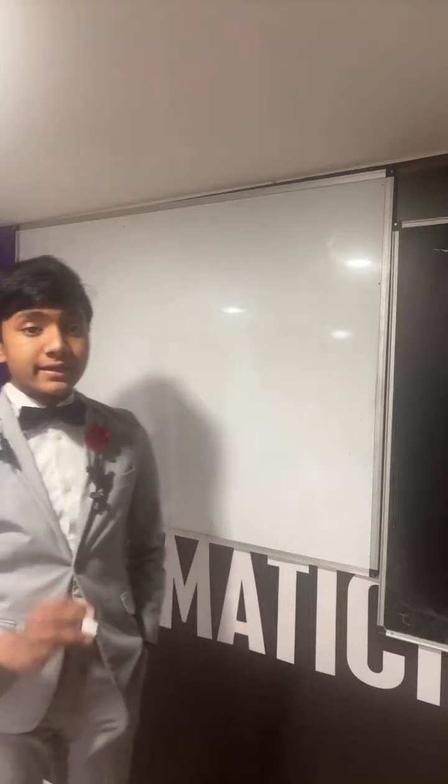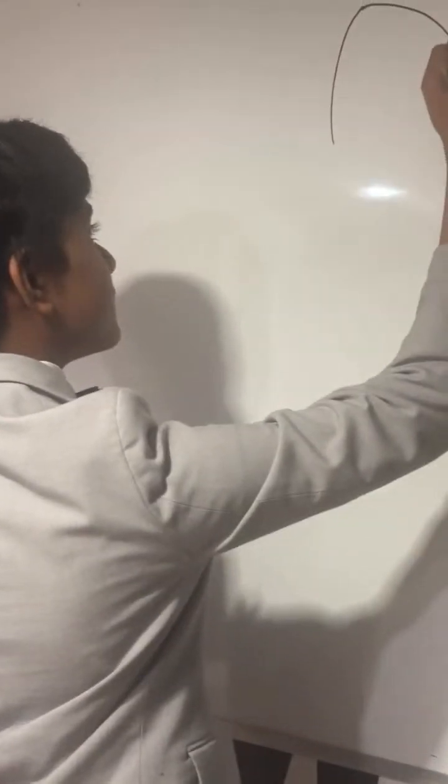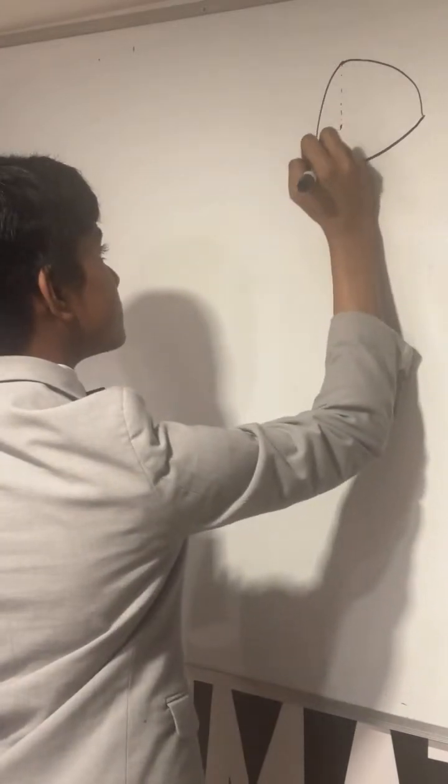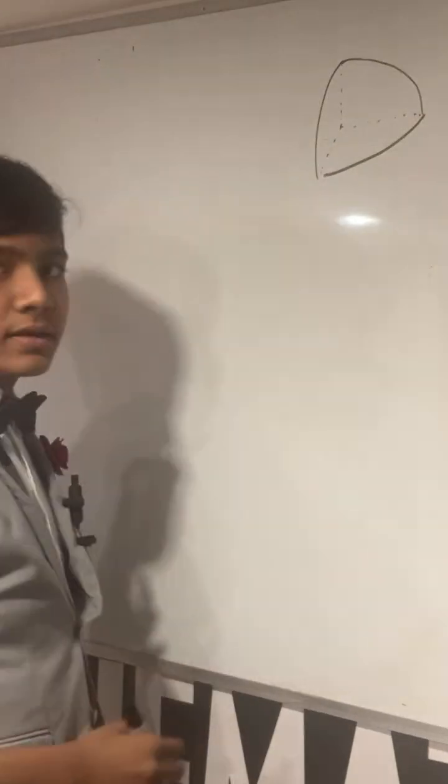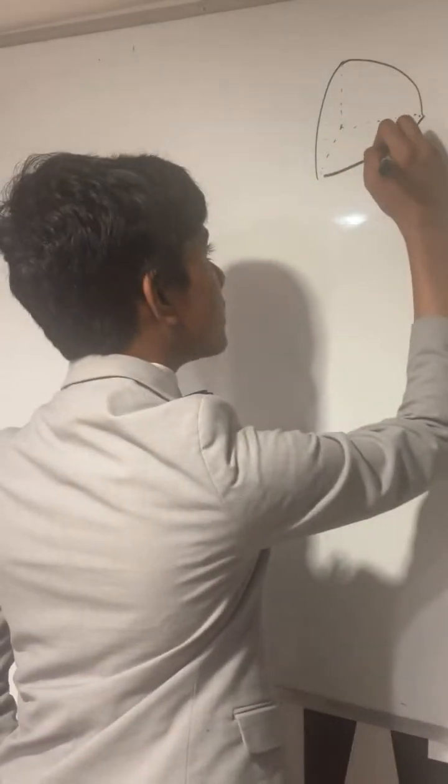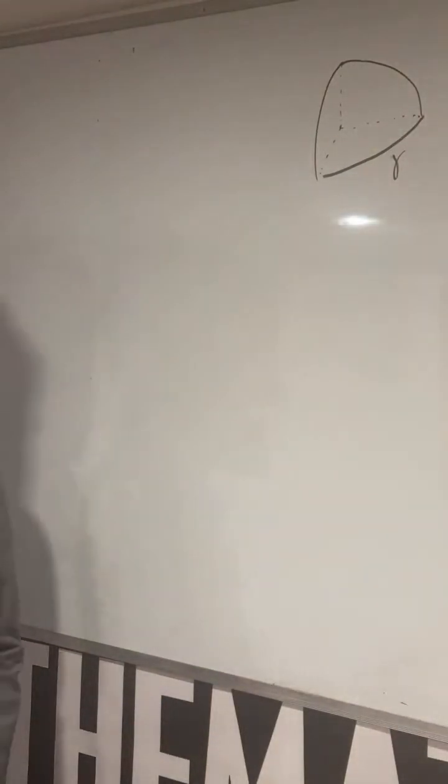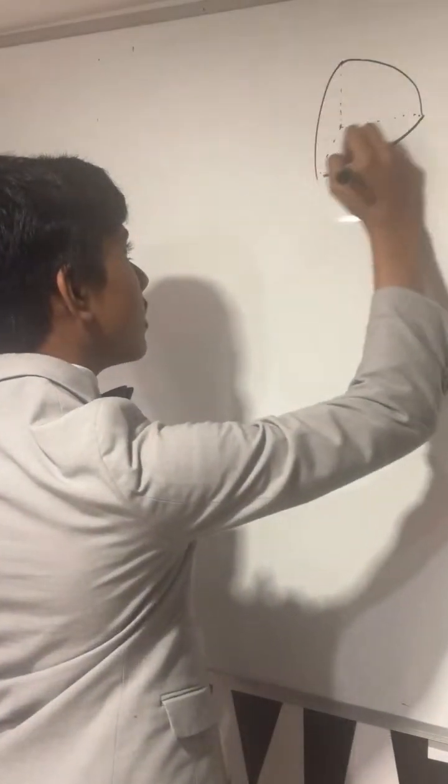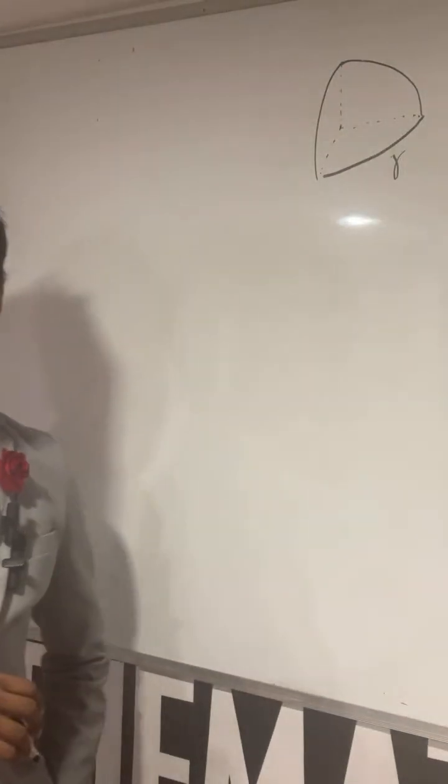We're going to solve a nice problem concerning the Gauss-Bonnet law. So we're going to take the first octant of a unit sphere, which looks something like this, and we're going to call this curve gamma.